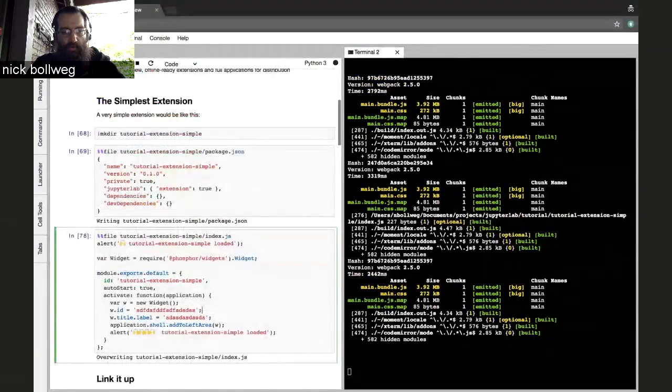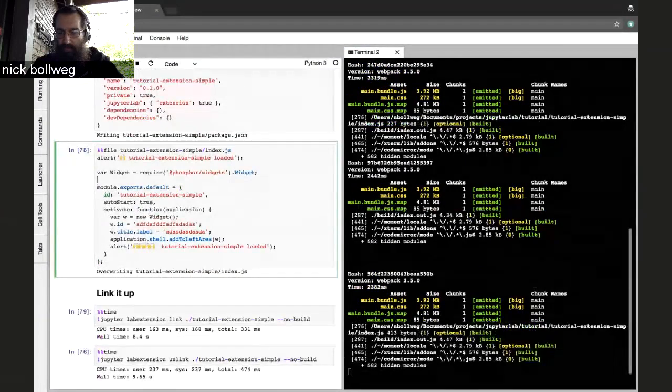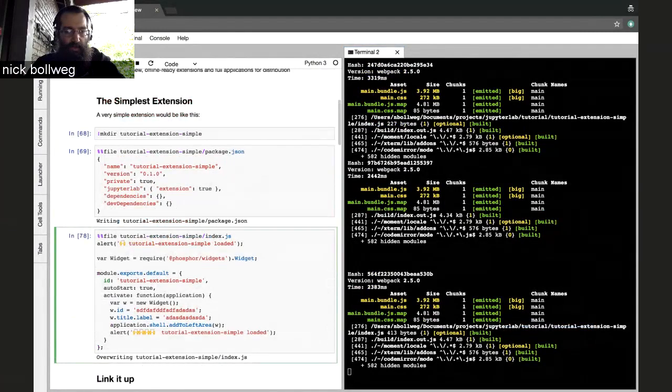The way this worked before, this would have generated two copies of phosphor widgets inside of my application, which is obviously not very good. It also does tell me that I did just add this new one right here.